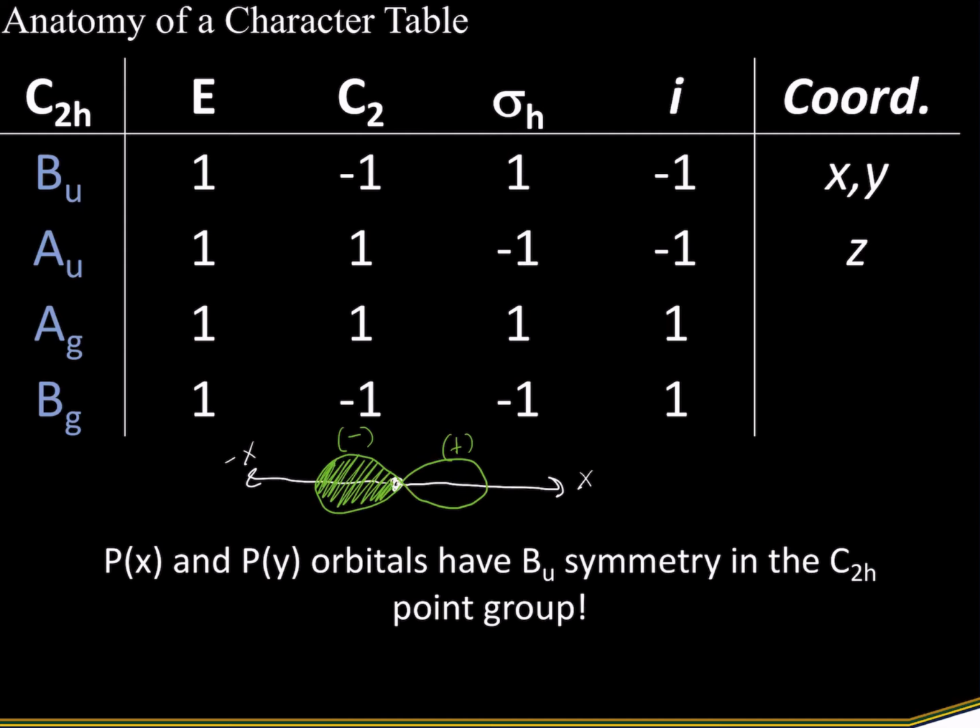So px and py match the Bu irreducible representation. It describes what happens to them under these different symmetry operations. Similarly, the pz orbital, which is different than x and y, is described by the Au irreducible representation, right? There's a lot going on here as we describe these different shapes, but we can at least start to populate and validate these entries in our character tables. And we are going to be relating these directly to molecular structure.